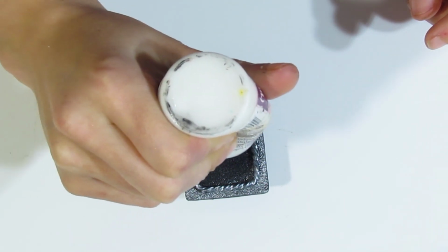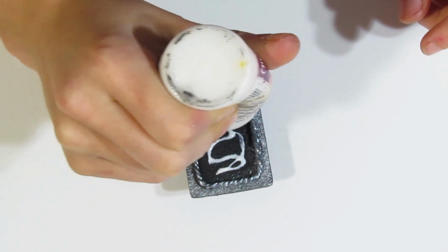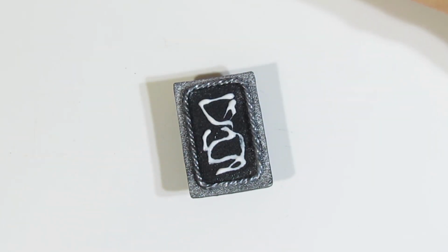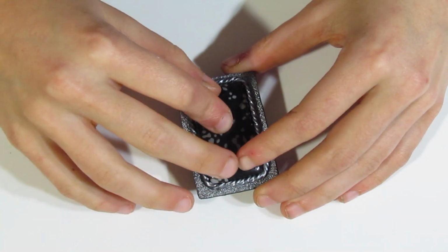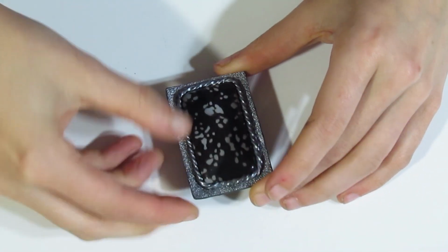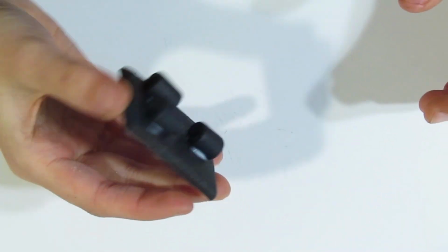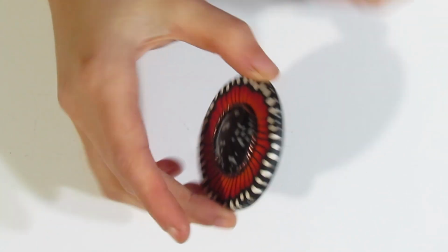This is why I like to set my bales already, because I can now let it stand like this without it causing any issues. I can press down on it and it won't reject me by squishing. So I'll go pop that into the oven, and I'm going to do the same for the back of this piece.